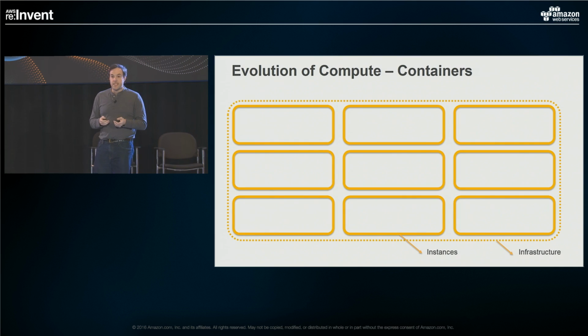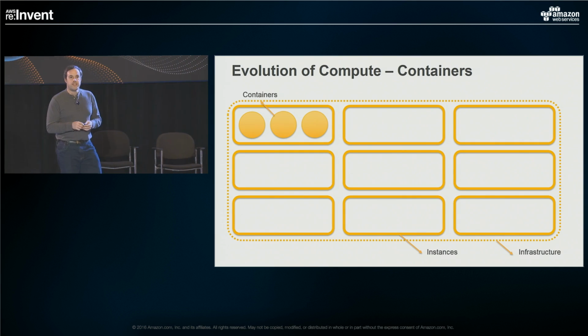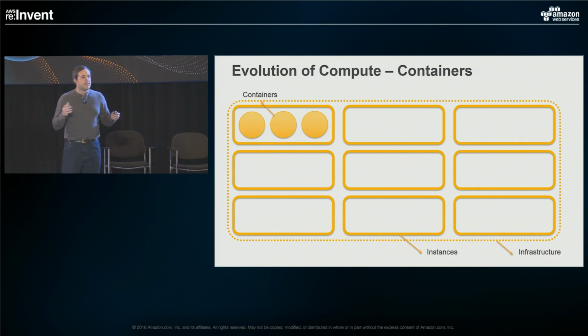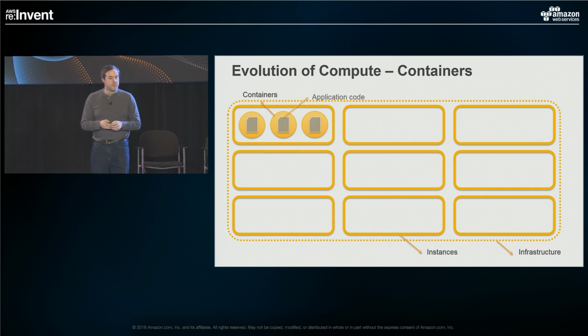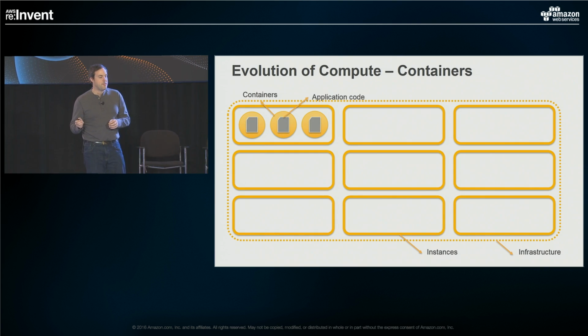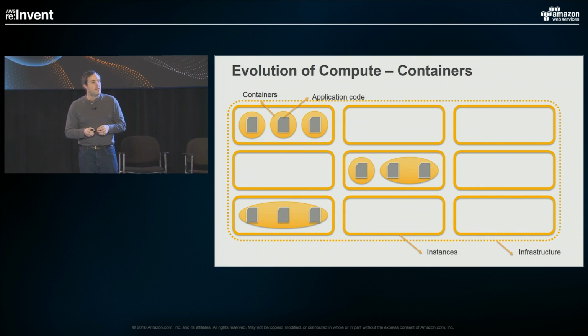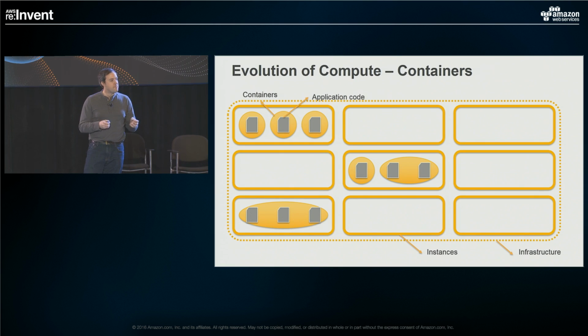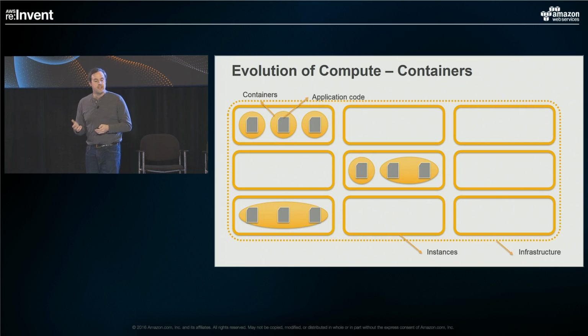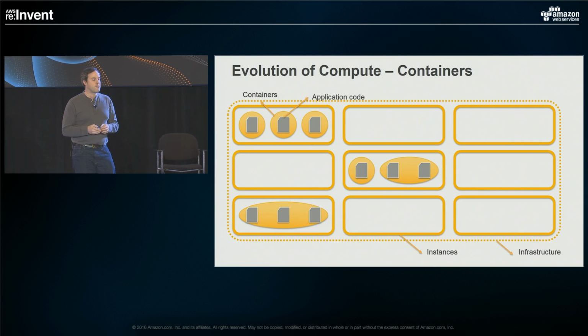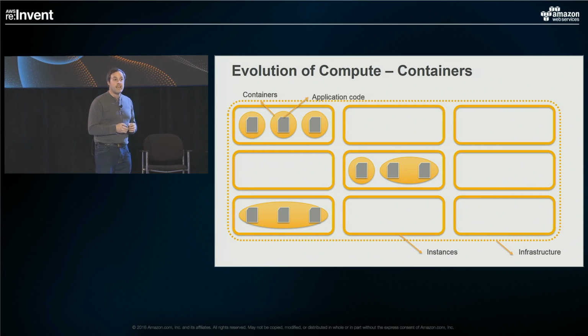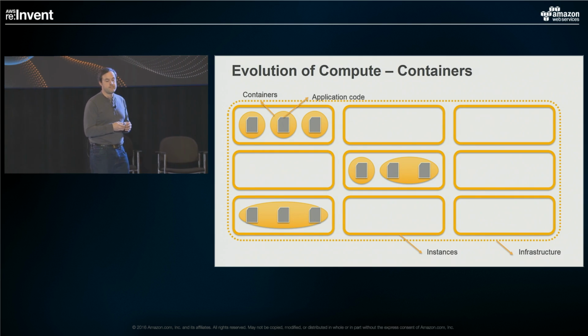So then we evolved to containers, which gives you the ability to, within instances, define different levels of isolation within which you can run your applications. You could define multiple containers within an instance, group them however you want, and be able to simplify that management. But under the covers, you're still managing fleets of instances, and you still have potentially a small or a large number of idle resources that is certainly less than when you're running your own infrastructure, but more than zero.